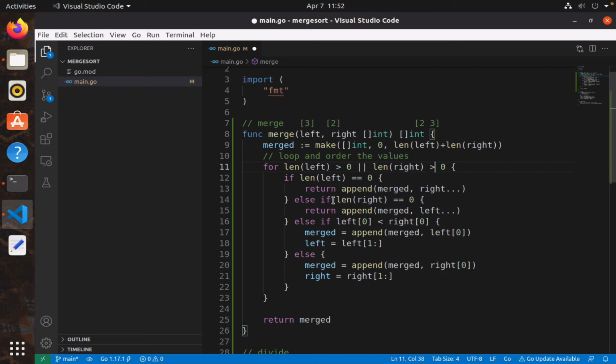Is right empty? No. Now, is left 0, 3, less than right 0? No, it's greater than. So we're not going to do the else if. So what we're going to end up doing is to say, okay, I'm going to take right 0, which is 2, and I'm going to put that into merged.